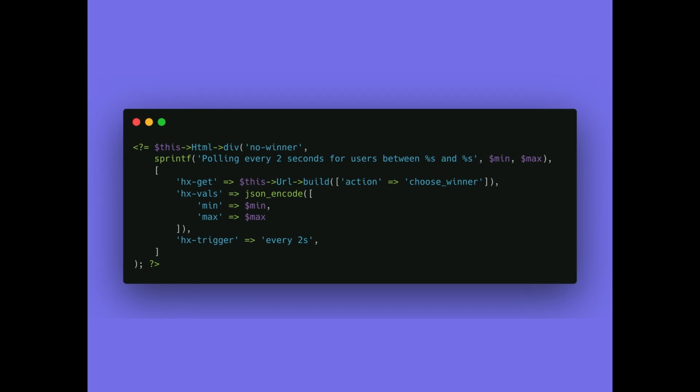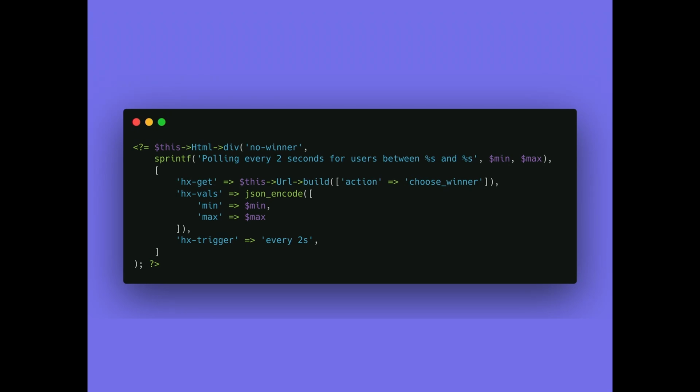So our template file spits out a div that triggers a GET request to our choose winner action. We add a couple extra query string arguments via hx-vals. Again, there are a ton of extra attributes that you can use in HTMX. In this particular case, you can use hx-vals to add more query string parameters. You can also add that to the hx-get where we're building a URL. The reason I'm displaying this here is because I'm showing off that you can have extra values that are not related to a URL. So for instance, instead of having a rendered array there, we can have JavaScript that dynamically retrieves attributes from your web page on load.